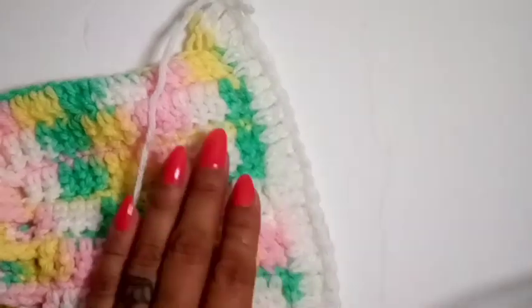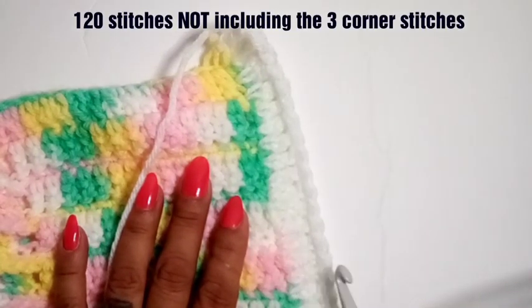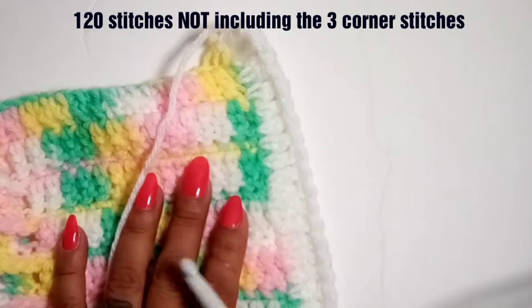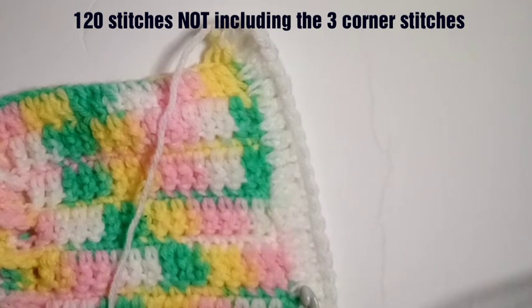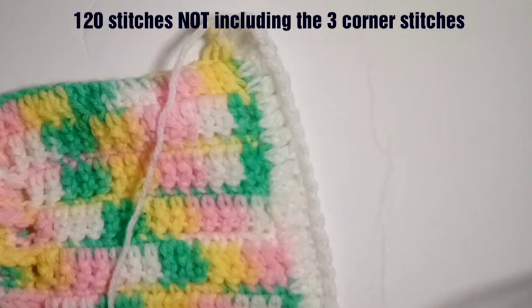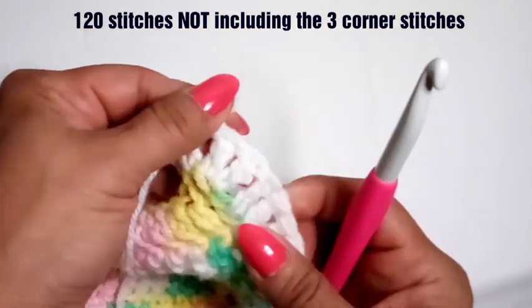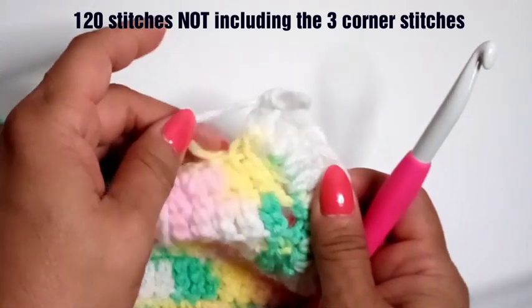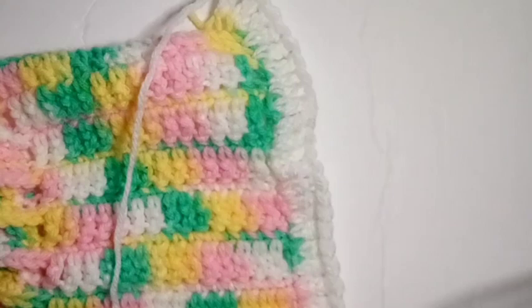All right, so I just completed the first side. I ended up with 120 stitches. So I'm going to write that number down and be sure that I do the other side, making sure that I have 120 stitches. You might not get that. You might get a different number. Whatever number you get, write it down so you have the same amount of stitches on the side so your blanket isn't lopsided. Again, I did 3 stitches in the corner, and I'm just going to do 1 stitch all the way down, and I'll meet you back.